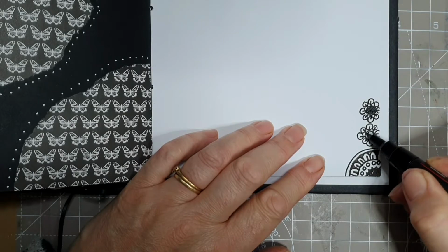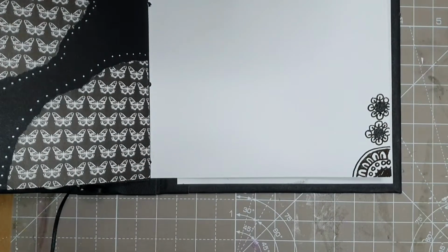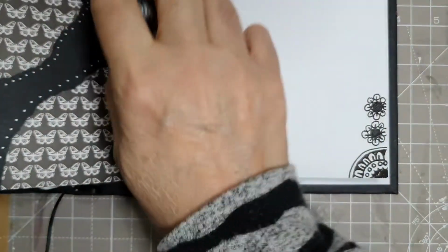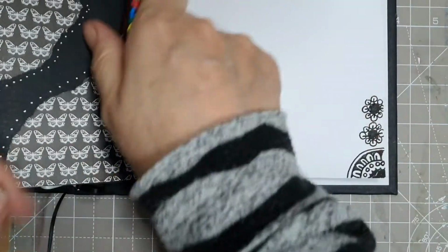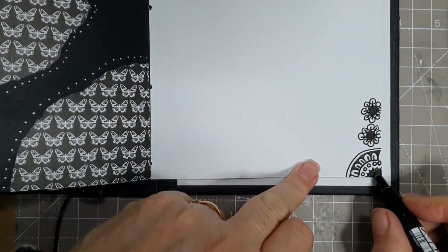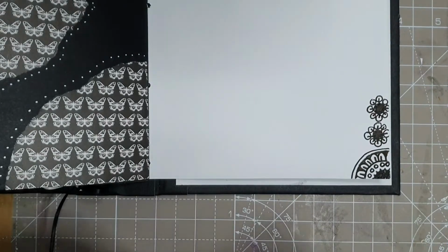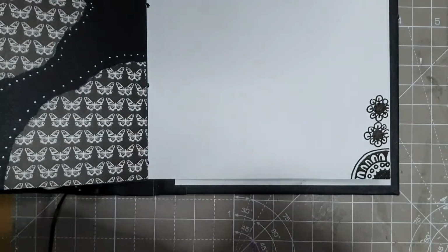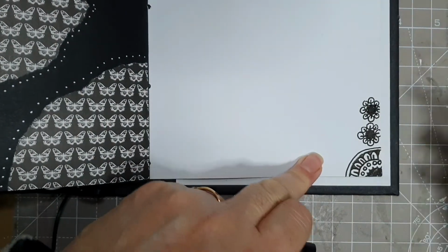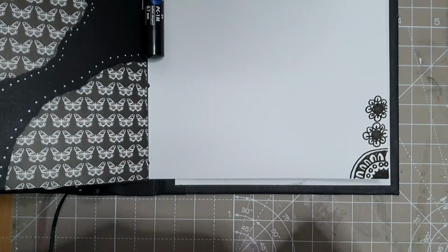Okay, I'm colouring them in for a reason. You might guess. That's my white pen. I've just got this ready. Right, so, oh, that one's not quite filled in. I was going to put some little marks in here, but look how badly I've coloured that in. What am I like? There we go. Right. Oh, I think I've missed one out there, look. There we go. Right, hopefully that's dry now. Nearly. It should have been completely dry.